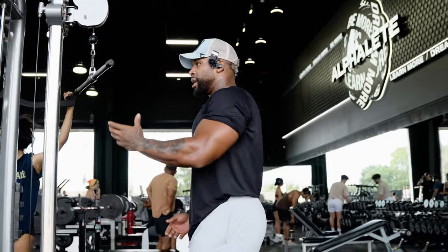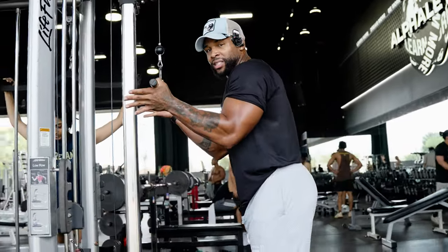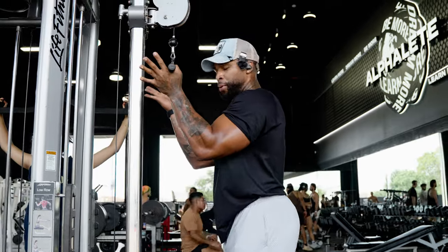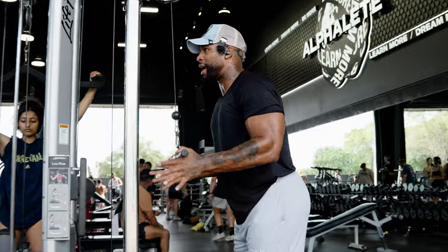So, how I do this, it's not fully reversed like this, right? It's kind of like this. I'm pulling it with my thumbs. I'm having pressure right here, but like grabbing it right here. So this is kind of like the grip. And what I'm doing, boom, hard squeezes at the bottom.